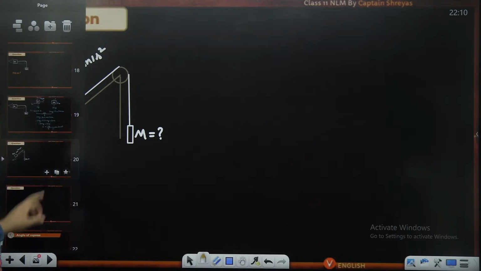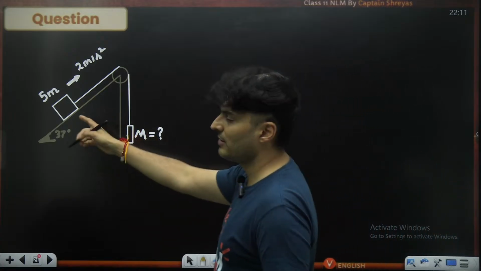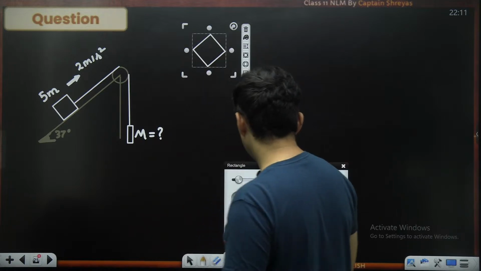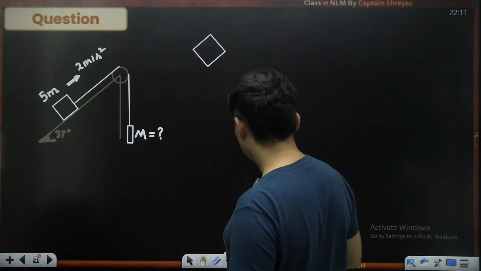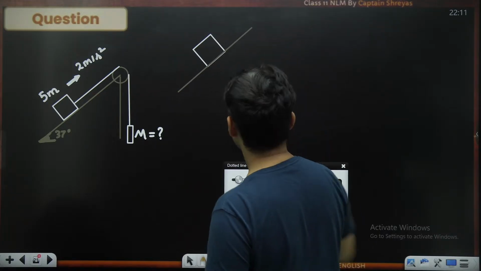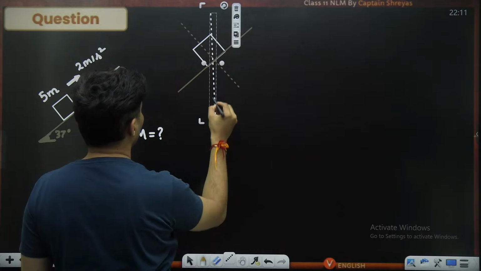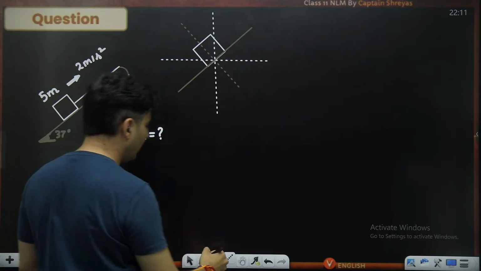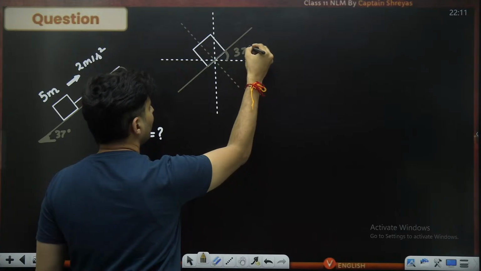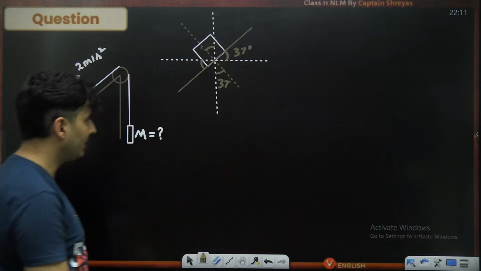Hi, Smiley Ocean. Okay, let's do this question coming up on your screen. Obviously, we have to draw the free body diagrams, no other option. Starting off with the free body diagram of, I think, 5m, because something is given for 5m. So maybe I will solve for 5m first. Whenever you have inclined planes, I have told you this, always do this method. You draw the inclined plane, you also show the perpendicular to it, and you also draw the vertical and of course the horizontal. So divide it into 8 parts, things start looking easier. As you can see, the inclination is 37. That means this is 37. Every alternate angle will be 37, like this one will be 37, even this one will be 37, like that. Okay, now let's draw the forces.